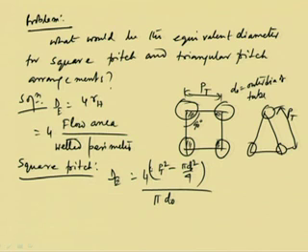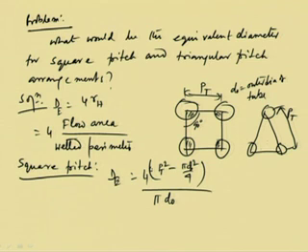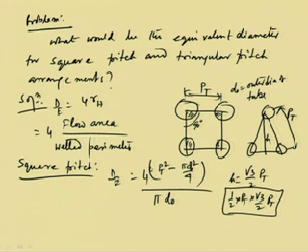So that is in case of square pitch arrangement, and now in case of triangular pitch, d e equivalent will be equal to 4 times flow area. Now we see that the flow area is an equilateral triangle. The height of the equilateral triangle is given by root 3 by 2 into p t, this is h, and so the area of the triangle will be half into p t into root 3 by 2 p t. Minus this is 60 degree, these angles are 60 degree. So 3 into 60 degree is 180 degree, that means half of the area is covered by the tube.